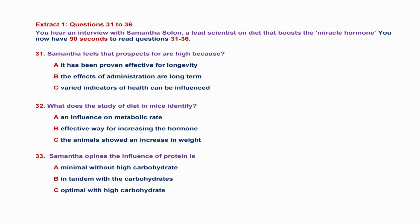And the reason why FGF21 is so interesting is because high levels of this miracle hormone, as it's called, has actually been shown to play a huge role in influencing appetite, improving metabolic health and immunity, and even extending lifespan in mice. Now, something that sounds so good is usually too good to be true. At this point, there are no adverse effects shown with increased levels of FGF21. In fact, a lot of studies are now being done to investigate FGF21 as a therapeutic target for the treatment of diabetes and cardiovascular disease.